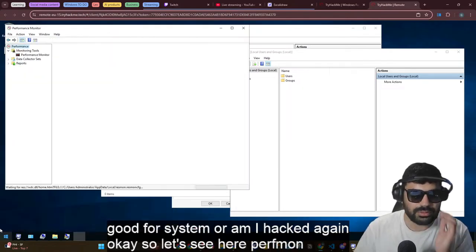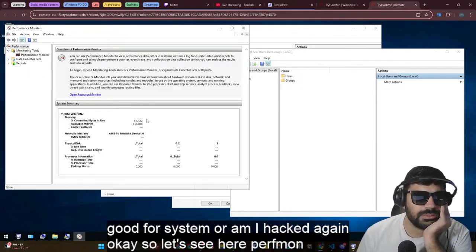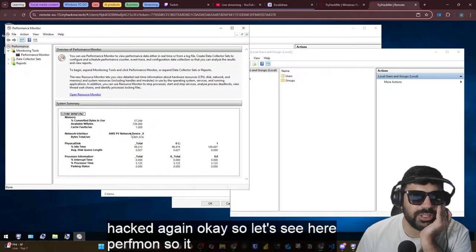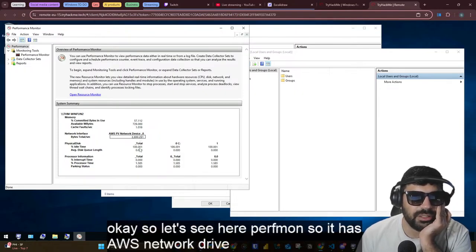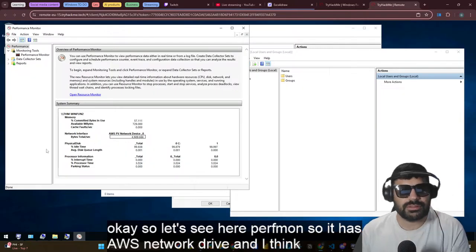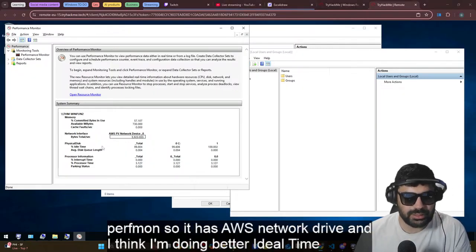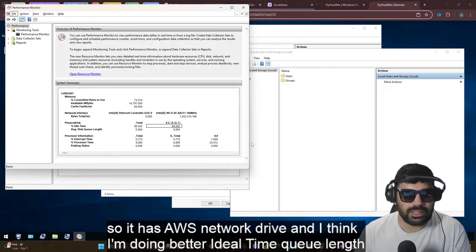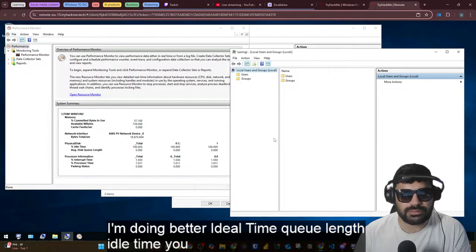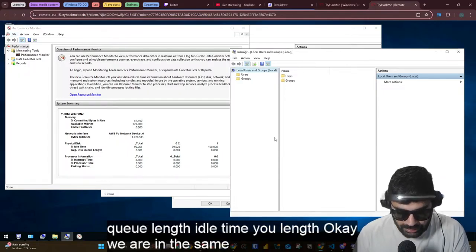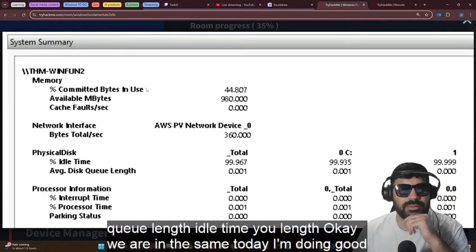Perfmon. So it has AWS network drive. And I think I'm doing better. Idle time, queue length. We are in the same. I'm doing good. Nothing much to understand here.